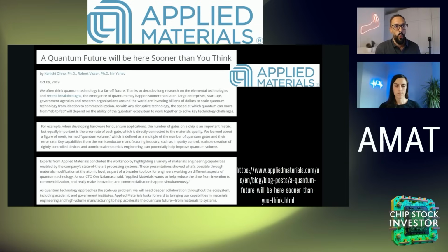I believe what we could say here is simply that Applied Materials is already going to have a place at the table for whatever the next big thing is in computing technology and in power system technology. The equipment's already there and ready to go. And because it's such a broad portfolio of equipment, I think it's safe to assume that they can pull on that lever when the time comes to say, hey, you know what? Quantum computing is now a growth market. Let's get in on that game. Absolutely. Makes a lot of sense.